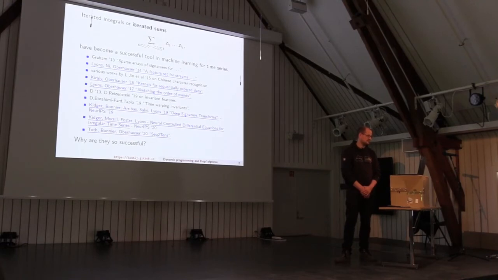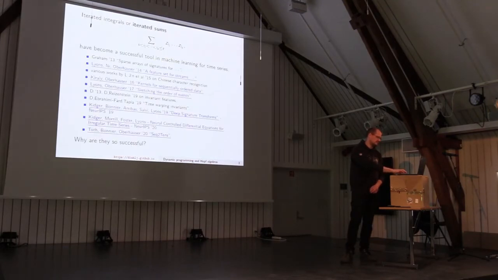So I should tell you what an iterated sum is. It's just what's written there. Z is the time series, real valued for the moment, maybe semi-ring valued in a second. And then you form the sum. It's just a sum you calculate. And of course, this looks like a discretization of an iterated integral. There's a very close connection, but in some sense, iterated sums are a bit more powerful. So I would like to use them in this talk.